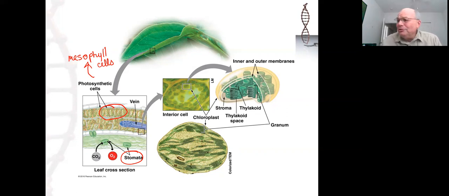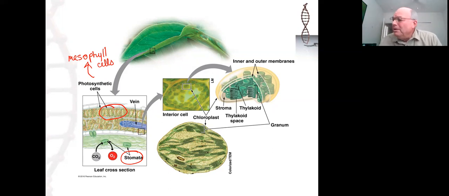But ultimately, as you look around, you realize, well, plants can grow pretty much everywhere. There's very few habitats that plants can't grow successfully in. So clearly they've managed to figure out ways to modify how they do things in order to be successful in growing in different habitats. And it comes down to that trade-off between how much water can you afford to lose, how much oxygen do you need to let out, how much carbon dioxide do you need to let in? But that's for a more advanced class, so we're not going to get into that. Yes, I know I'm teasing.